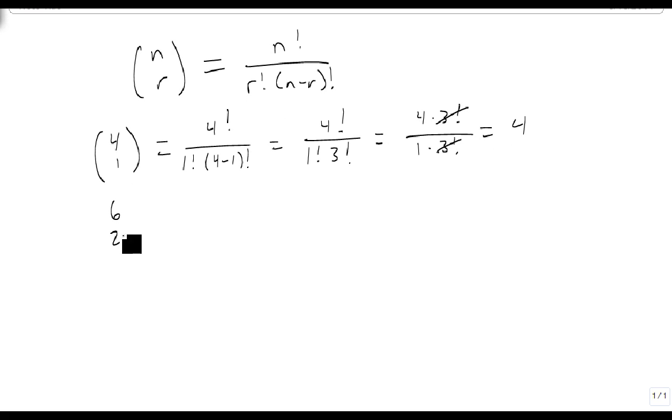Let's look at 6 choose 2. I put 6 factorial on the top, 2 factorial, and 6 minus 2 factorial. This is the step I usually jump to: 4 factorial, because 2 plus 4 is 6. So this is 6 times 5 times 4 factorial over 2 times 1 times 4 factorial. I'm going to break this number down to the bigger one. The 6 and the 2 divide and we have a 3, and 3 times 5 is 15.